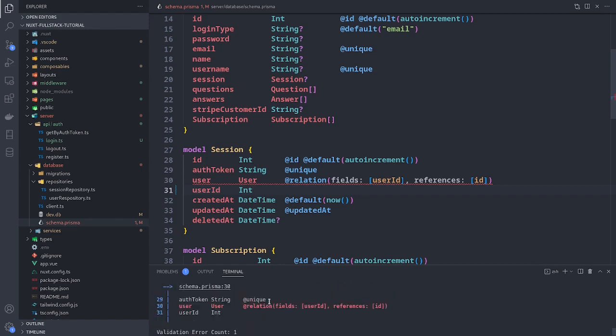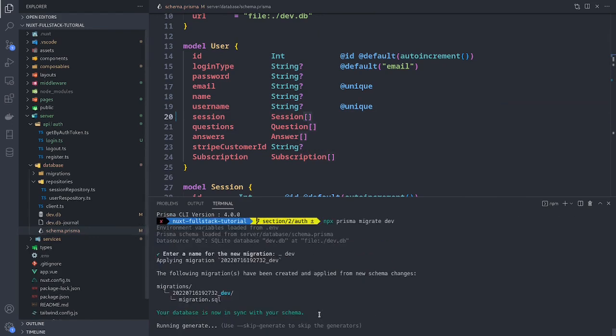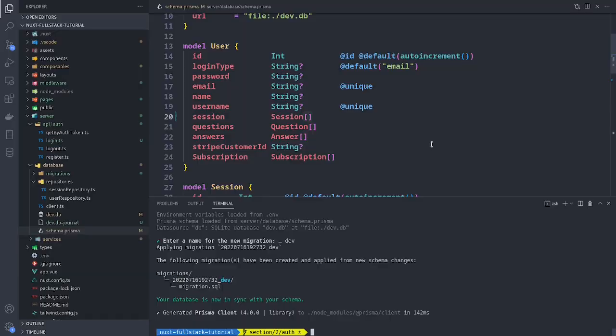References user ID. And if I do that, then apparently I need to make it a one-to-many, which I believe I can do just by adding an array here. Let's try that again. All right, we'll call it dev. And now everything seems to be in order.